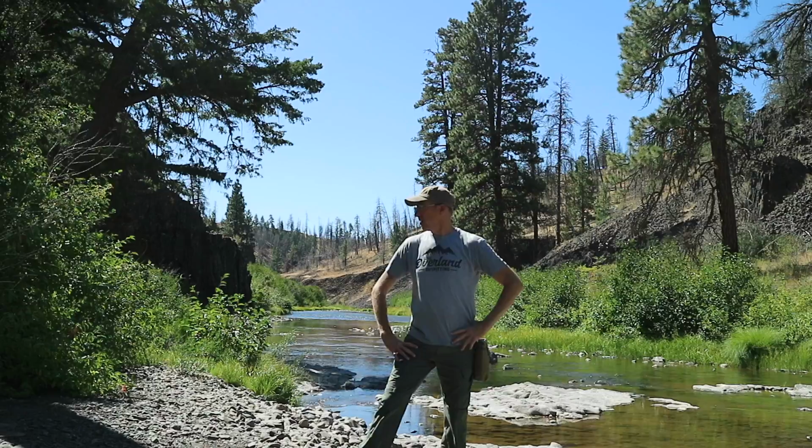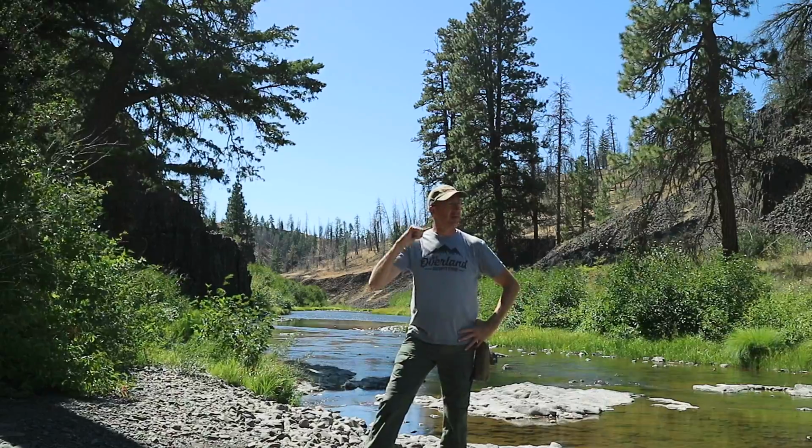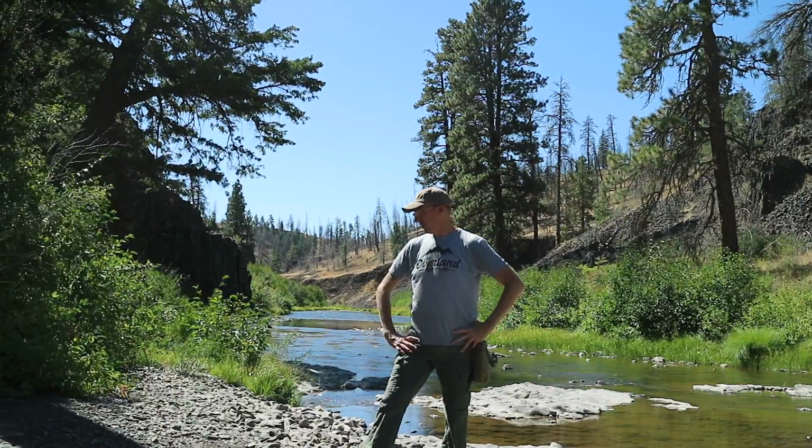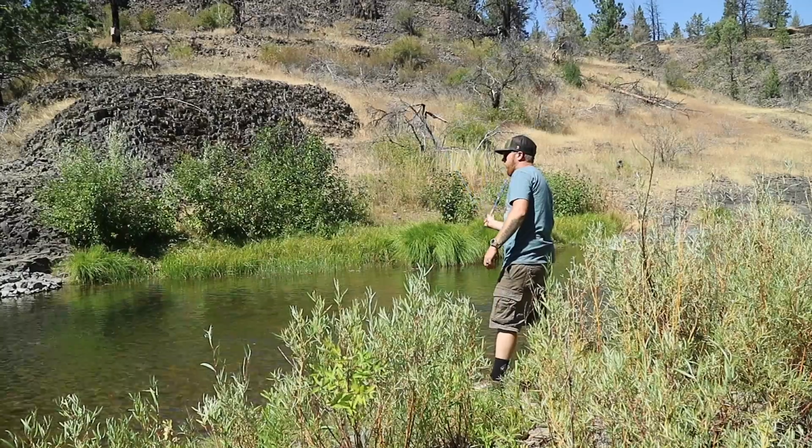Oh, this is just incredible down here. Nice little stretch of the river that hardly anybody ever gets to. Josh is up there. He's gonna toss a line in the water a little bit. I'm gonna kind of meander down here, see what the fishing holes look like, but also I'm watching these gravel bars to see if I see any chips of obsidian or any indication that the Native Americans might have traveled up and down these canyons.